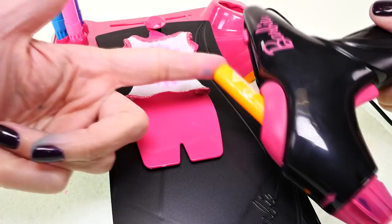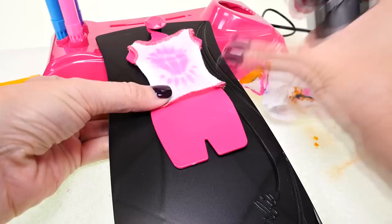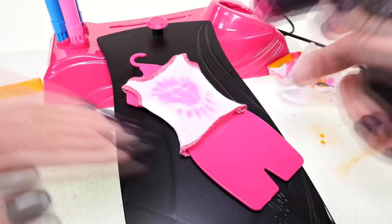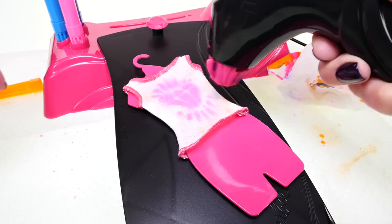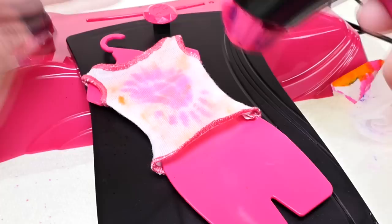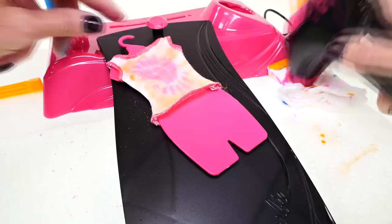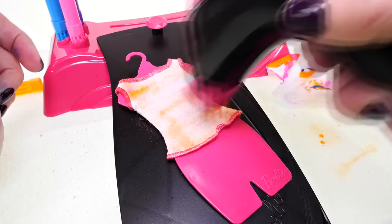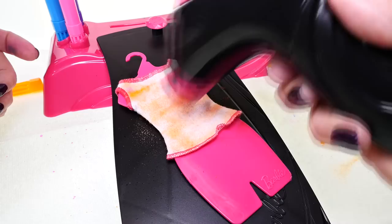I put the orange marker in and I've tested it. It says in the directions that you can freestyle a design, so I thought since it's already kind of messy I would just spray over it and make like a little airbrush design. Let's see how that goes — oh, it's very faint. Let's click it up one notch. And now let's do the back.